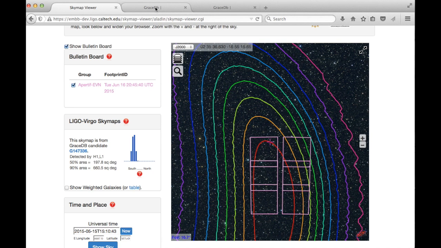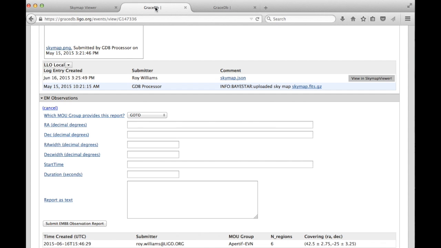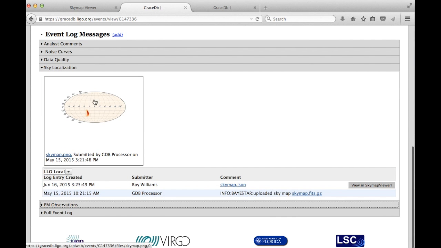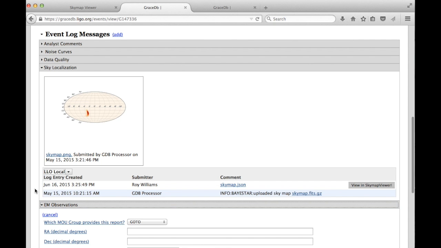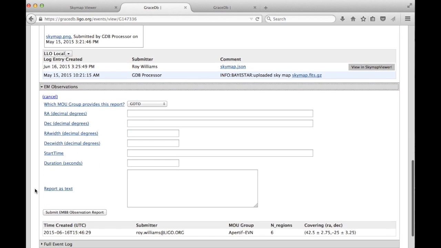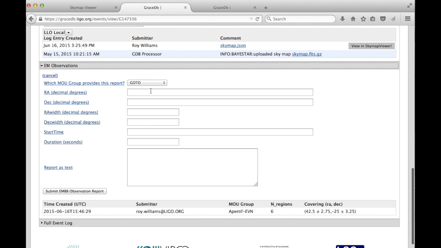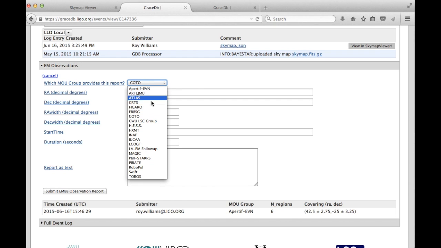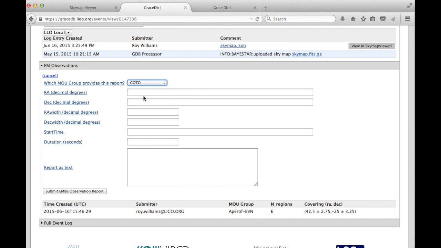Now let's build our own copy of this. I've opened up the EM observations tag here, and we're going to submit something on behalf of the go-to group.